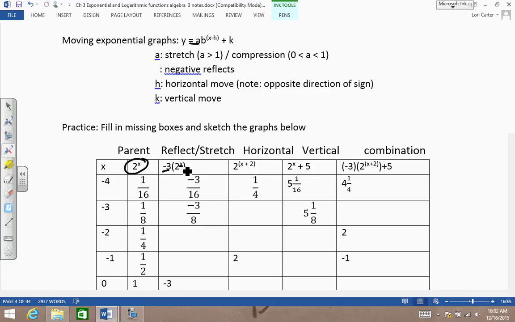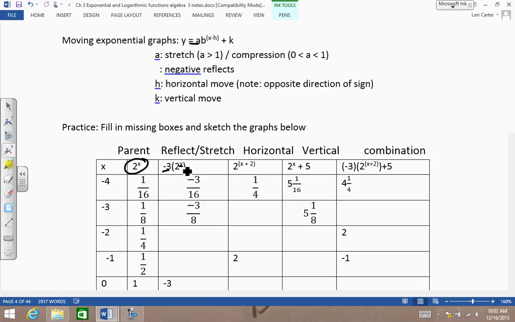Is that allowed? No. So this -3 here is a what? What's the negative tell you it's going to do? Flip it. And what's the 3 tell you it's going to do? Stretch it. So it's flipped because it's negative, and it's a stretch because it's 3. If it had said positive 1/3 there, it would have what? Compressed it. If it had a positive 3, it would have stretched but not flipped.